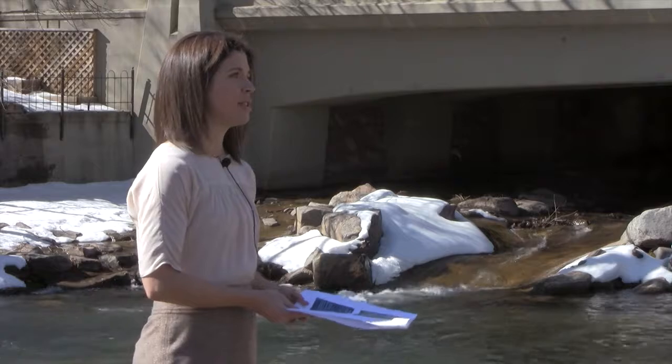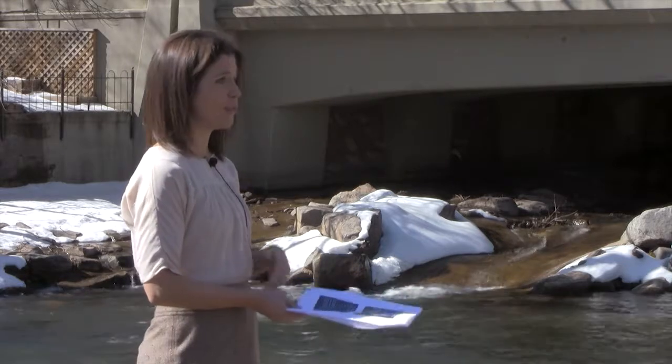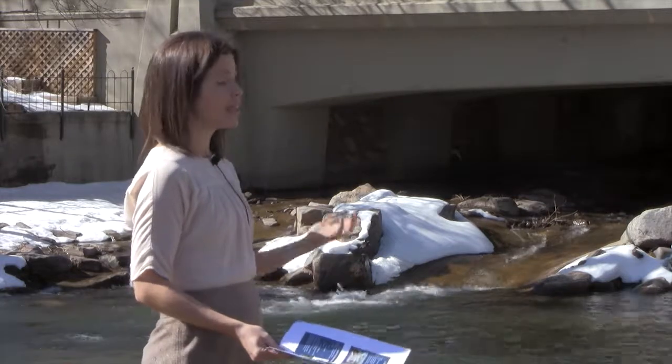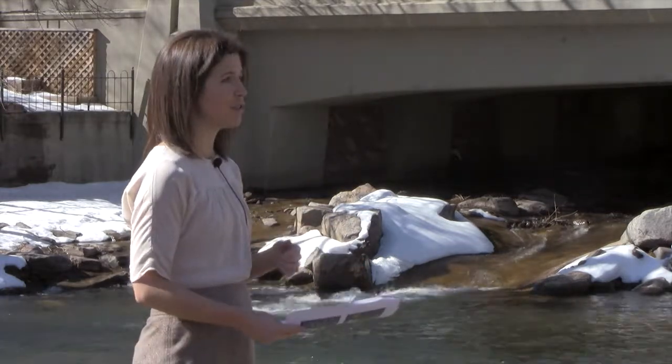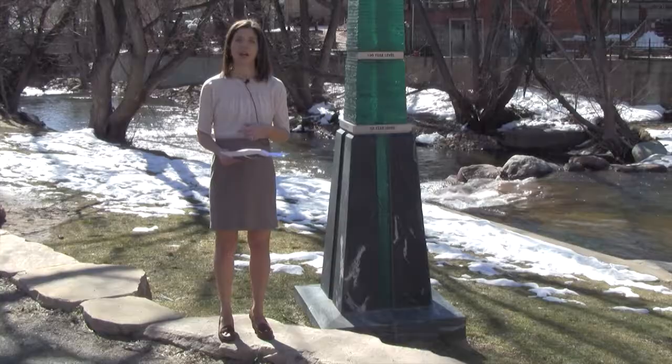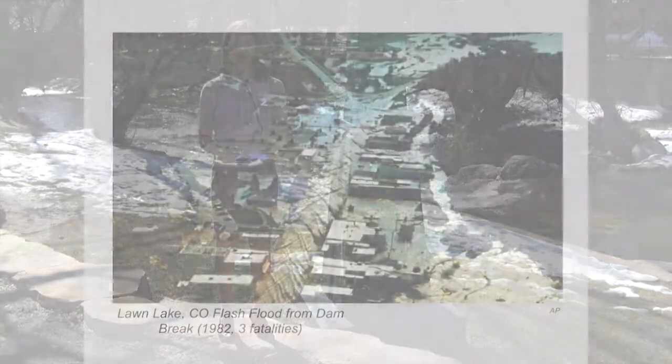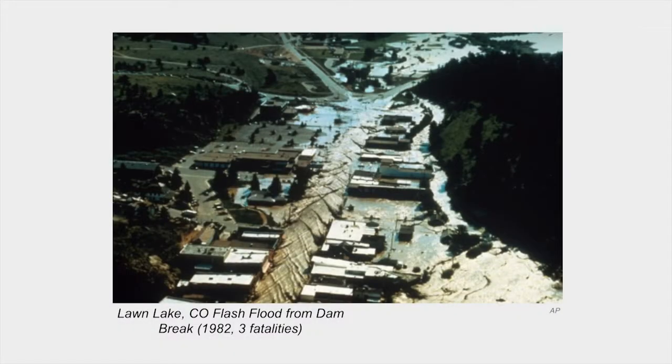It's also worth mentioning that you can have a flash flood occur even if no precipitation has occurred, and that can happen when you have a dam or a levee break suddenly, or even a debris or an ice jam in a river open up all of a sudden. These types of events can be very destructive to downstream communities. In fact, one such event happened a few decades ago in a town very close to here called Estes Park. It's the Lawn Lake flood, and this is a very famous event which you can find lots of startling and dramatic images of.